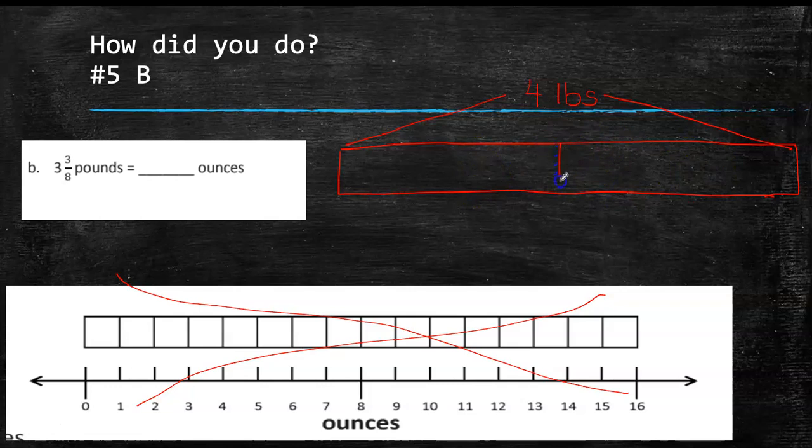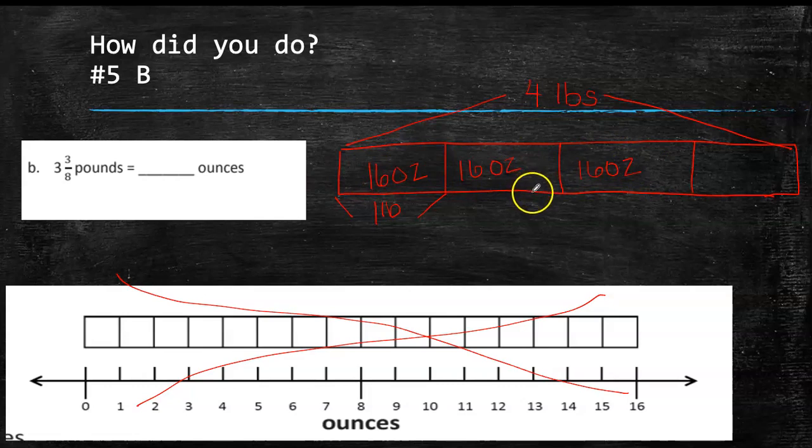So in order for me to do this, I'm going to have to partition it into my 4, each pound. I need to show the 4 different pounds. So this is 1 pound. This is a pound, pound, and pound. Well, I know that there's how many ounces in each pound? 16. So this one I know there's already 16 ounces. I know this one has 16 ounces. And I know this one has 16 ounces. So I know there's my 3 pounds.